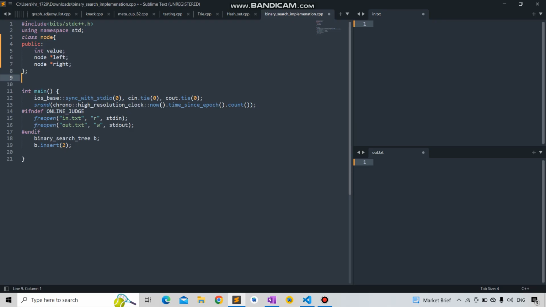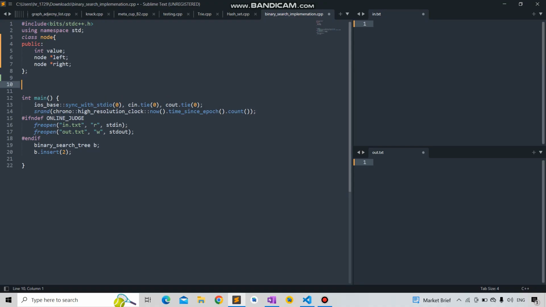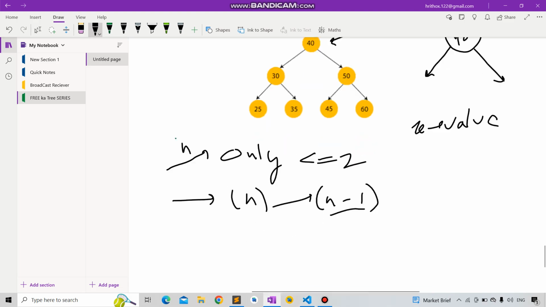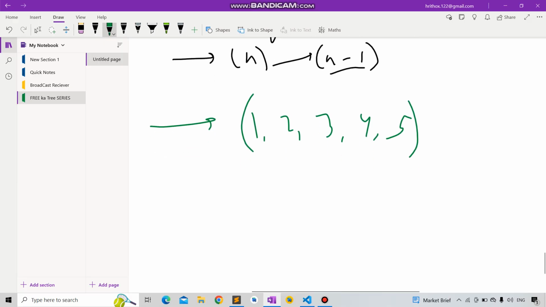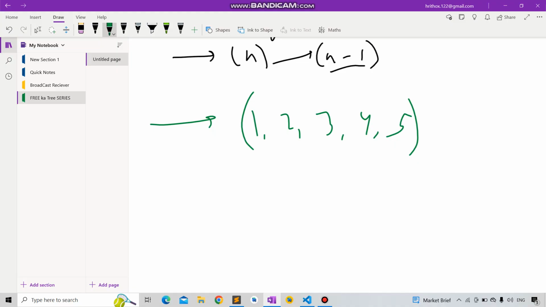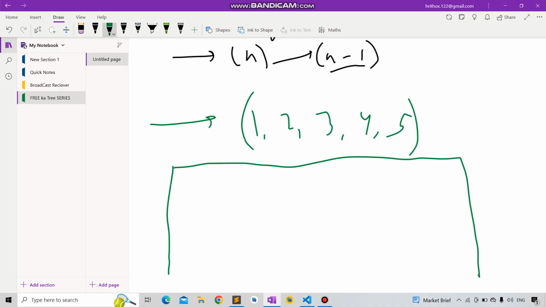Then we will see how to make a binary search tree. The function will return a node. For example, if we are given values like 1, 2, and so on, and told to make a binary search tree from them, first there is no root node.